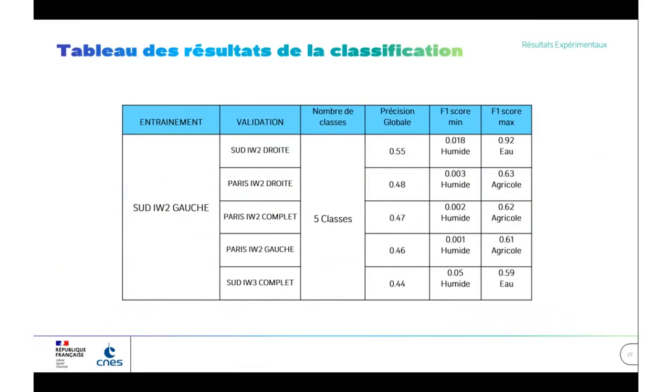So here's some results. We're going to skip through these pretty fast. The main thing that we can look at here is the fact that overall our accuracy is pretty average, slightly below 0.5. So we're not really doing a great job at recognizing every single pixel. But if we look at the max F-score column, you can see that some of the classes occasionally are very well recognized. And this is F-score, not precision or recall. So it really means that it's well isolated from the other classes if it has a high value. For example, in this first case, you can see that water is very well isolated. Not too surprising if anyone's classified SAR data before. Water is very clearly visible.